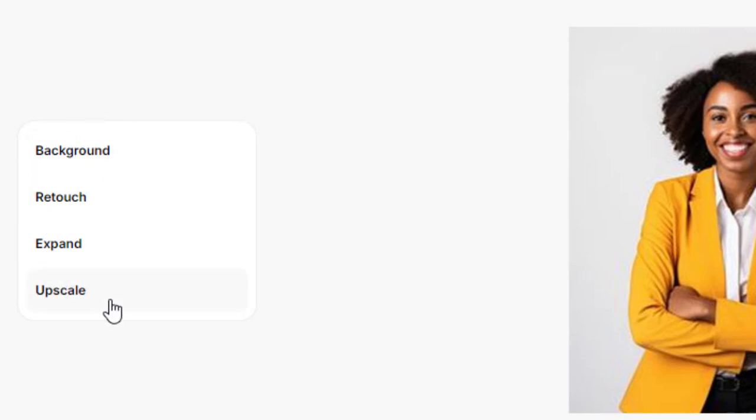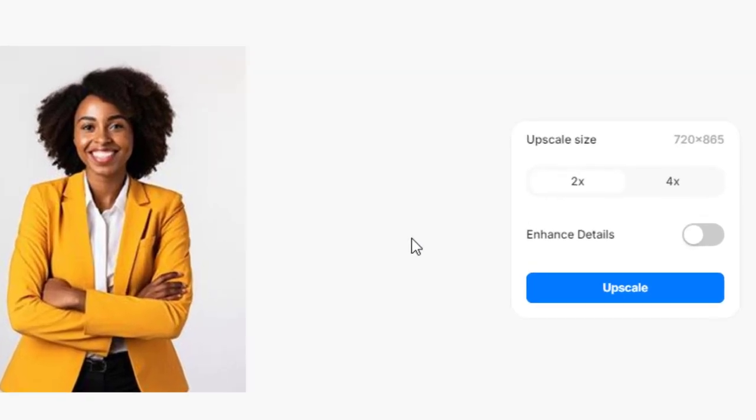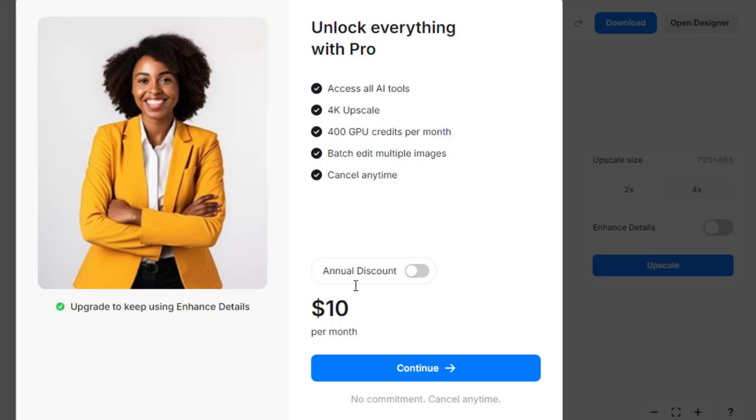Now what you want to do is upscale. So just hit upscale, and because we are using the free version, you don't want to touch anything yet, because once you touch it, you're going to have the payment plan. These are the benefits you're going to get when you subscribe, but we don't want to upgrade. We are using the free version.